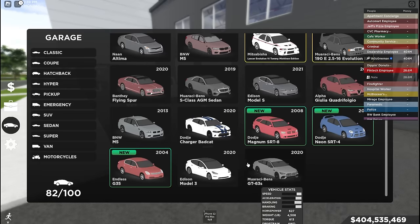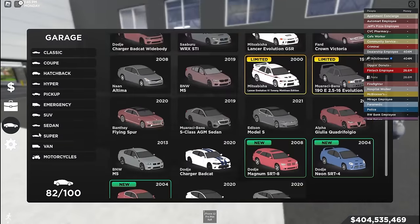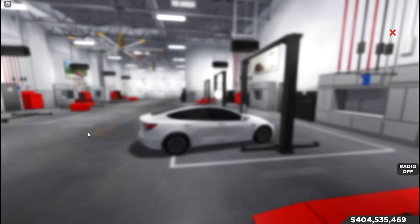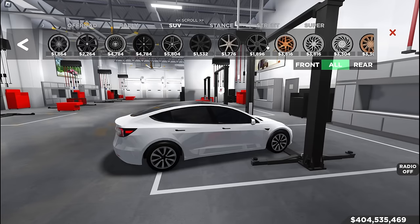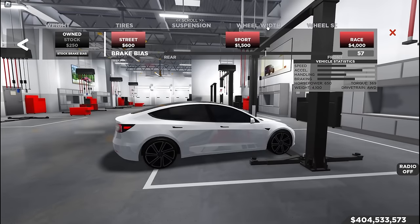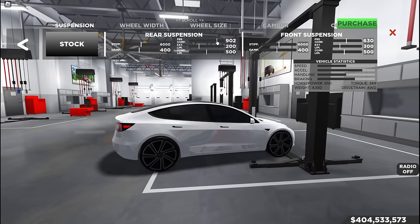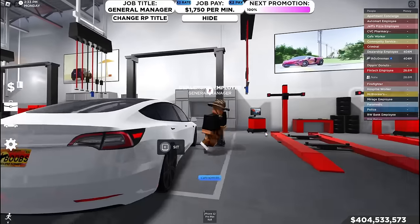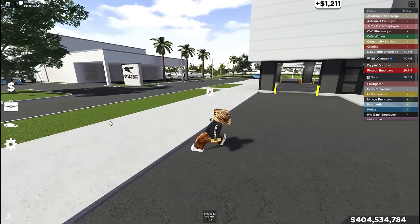And the last type of build I'm going to be showing you guys is a donk — which I mean, we're in Florida, so you would imagine that's pretty common. So I'm going to do a Tesla. Now the best wheels for making a donk are in the SUV and truck wheels category — I personally like SUV wheels. Donk is like bigger wheels, absolutely huge. So basically it's pretty self-explanatory: just wheels up like this. Some donks have their things leaning, but usually after that they lift it. And there you go — that's your freaking donk. That is how you achieve perfect fitment and all different types of fitments on your car.